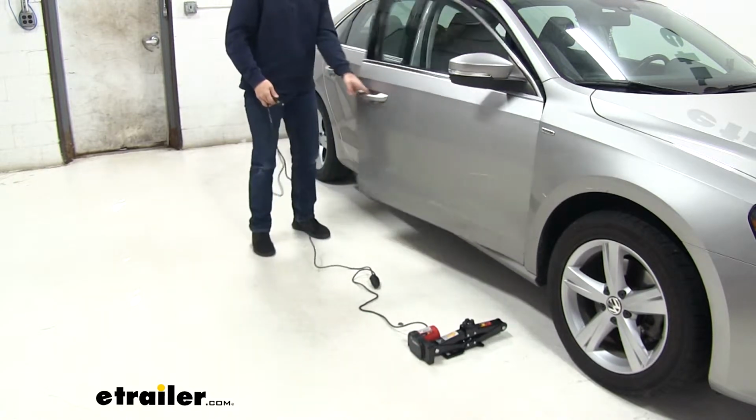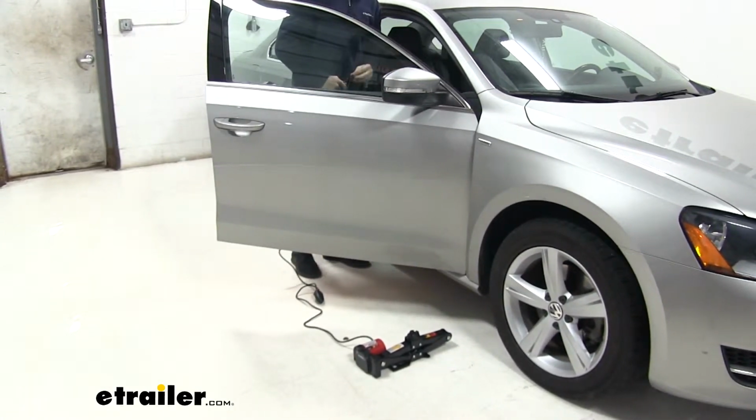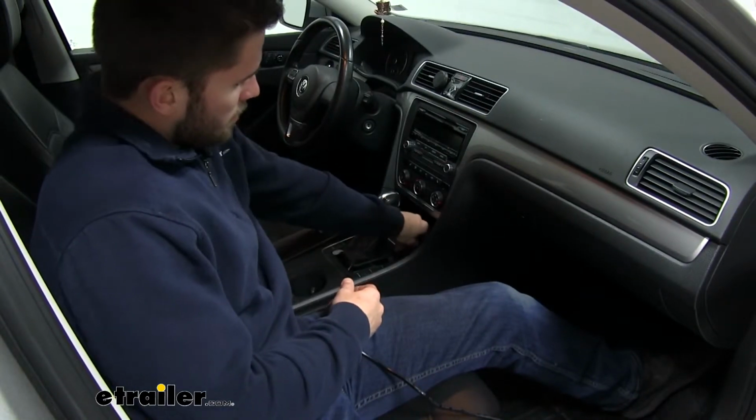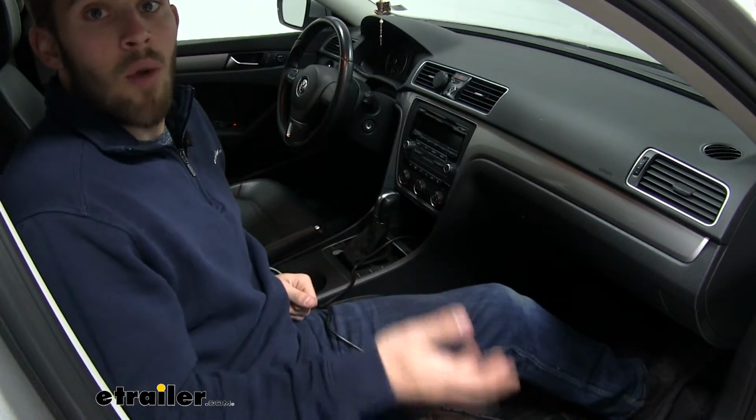What you're going to do is just open up the door, find your nearest 12 volt and go ahead and plug it in. Now with our sedan right here, it's going to be right here in the center console, so we'll just plug that in. Now we can go back and operate the jack.